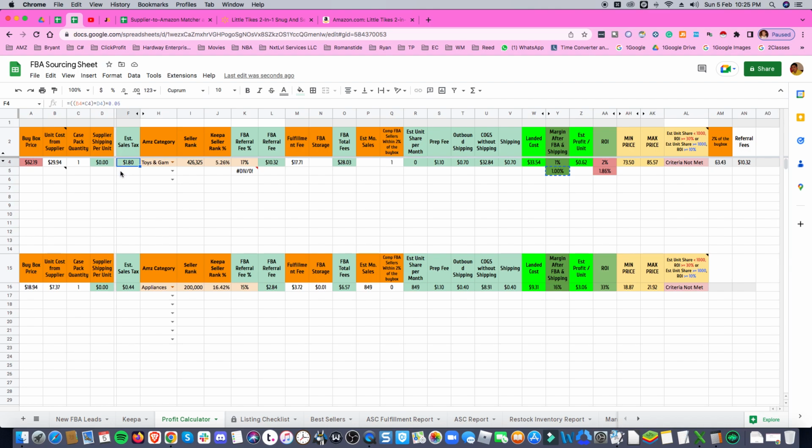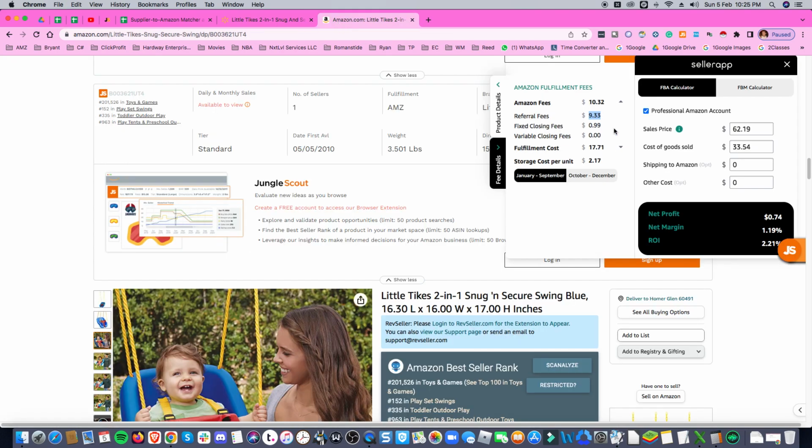Supplier tax, 180. No, it's not the tax. 33.54. $221.